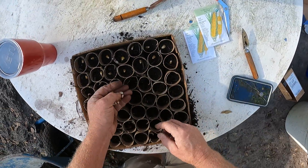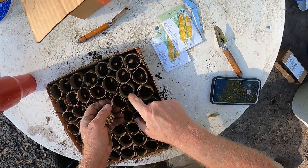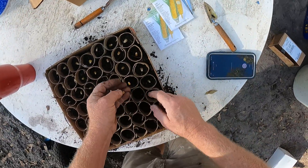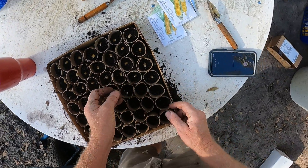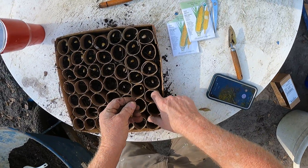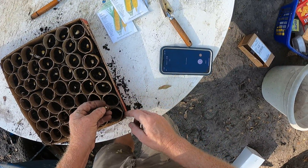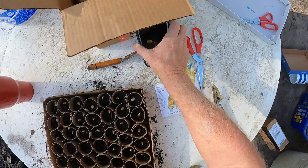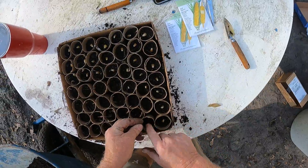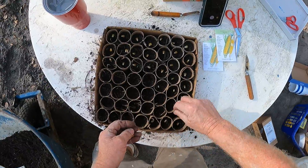There are so many different varieties of vegetables when you start your garden. Sometimes if you're a novice like me, you don't really know what to try, so you just take a shot at it. Document what you're doing so that if it doesn't work, you can always go back and look at your notes and be reminded of what worked or what didn't. If it's not a good plant, if it doesn't produce, or if it's not suited for your geographical area, then you don't have to buy it again.